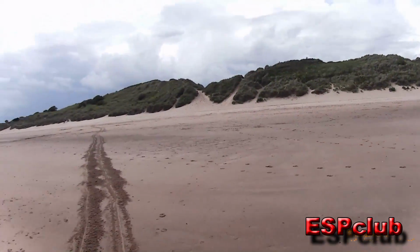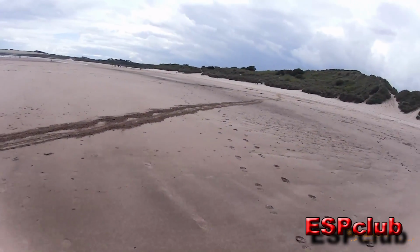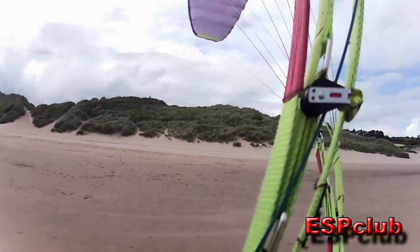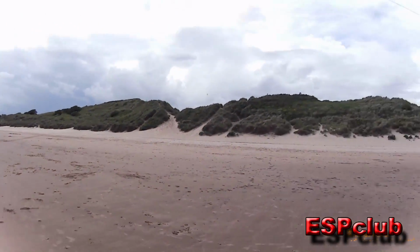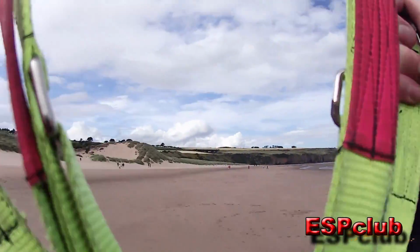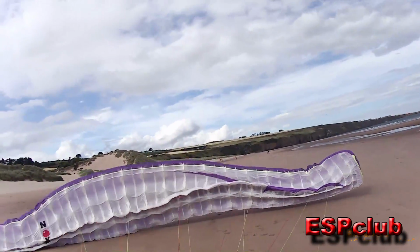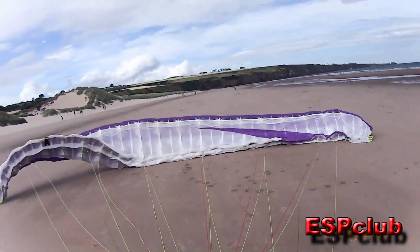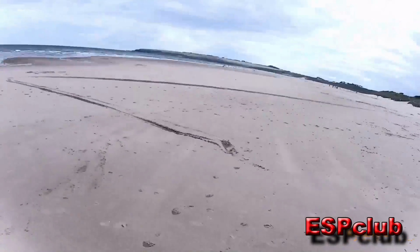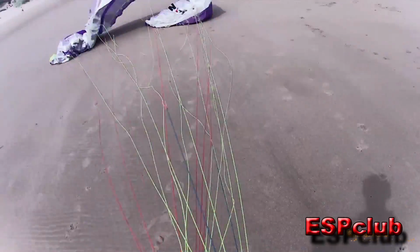Jibe! Now, normally I just go down there, but can't be bothered with the extra walk, so push, dive, little frontal, down, ease, and show lift. Fine dry sand, that sort of thing, always tends to just place. There we go.